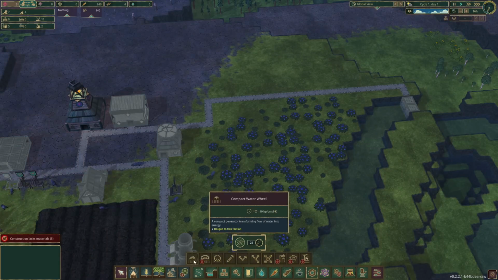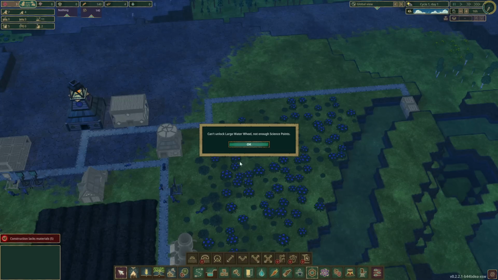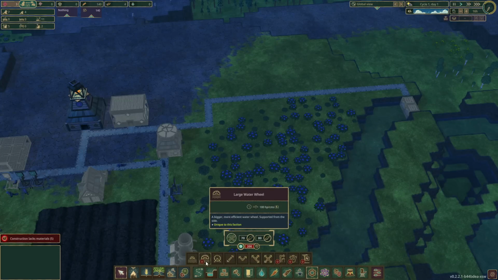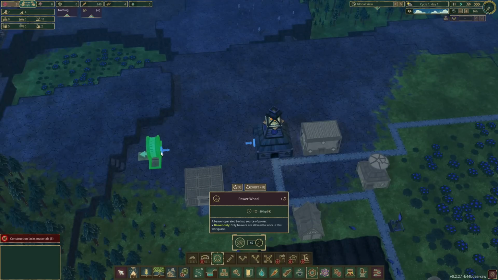Compact water wheel. That's not even enough for the lumber mill. Large water wheel. Yeah, I know I don't have enough science. It costs 200 science? Alright, well, we're gonna mess with power first, I guess. We're gonna just do this one, because, yeah, I can't. It's too much.